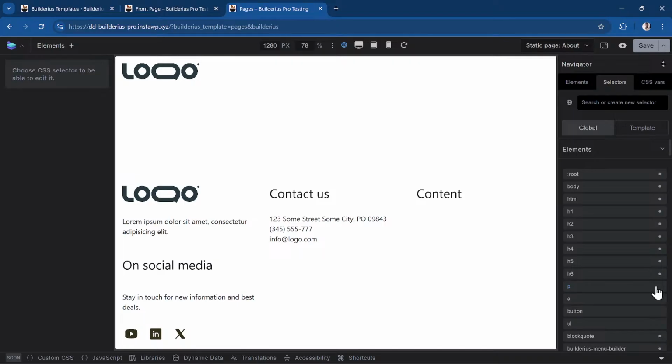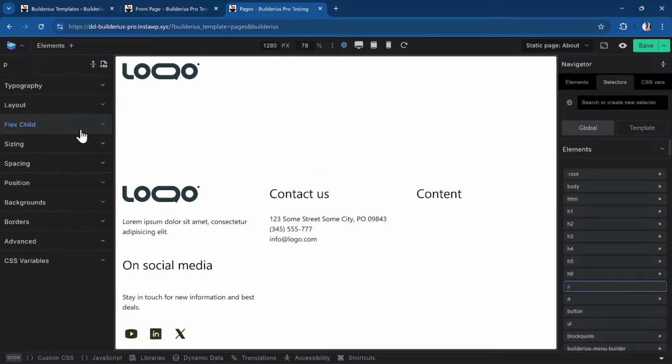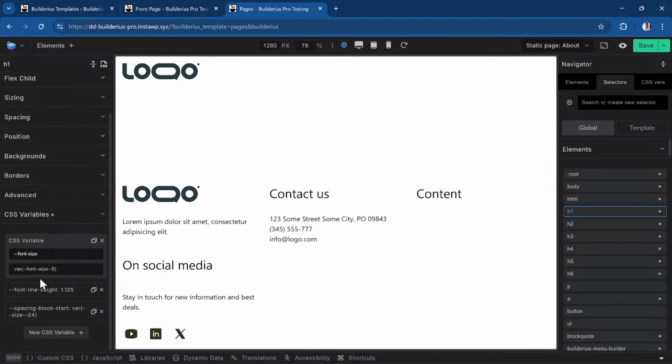This P has no dots, that means there was nothing added there. There's no style. So you can see now, if I go to root, or no, let me use something more useful, like maybe H1. I think there should be some style under CSS variables, and they've added some variables into it. So you can see the variables that were added to the H1.